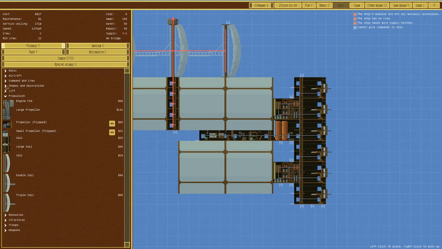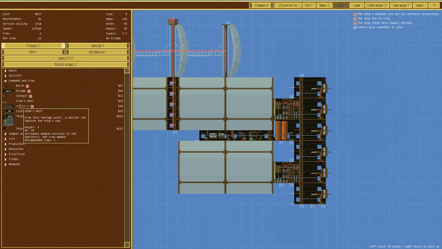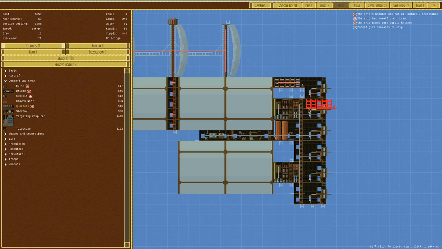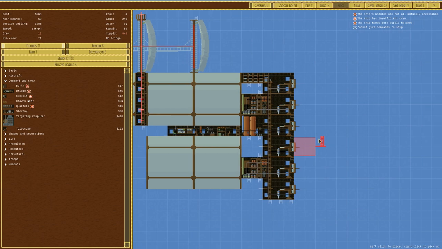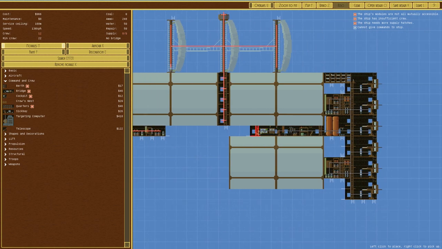Okay, so that's fine. We want to have the command and crew quarters, and we'll probably put quarters up here. So get rid of those, command and crew, or quarters rather. 1, 2. Can't have that. That won't work. That's a shame. Can have one there, though. That is acceptable like that. That works. Okay. Crew 12, minimum 22. Haven't finished off yet, though.